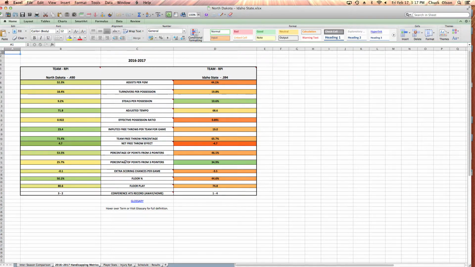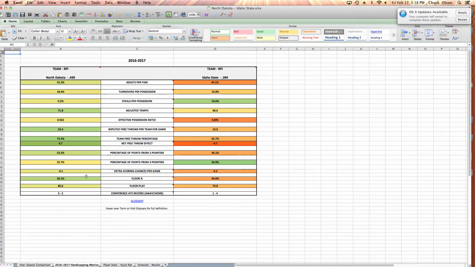This is a very important number to look at. Percentage of points. What you're looking for is not a bigger number, let's say in the 3-pointers versus 2-pointers. You're looking for balance. You're looking for a team that can score inside and outside and not just one. So these two numbers here, if they were both green, that'd be wonderful, but they're not. They're probably never going to be exactly green because of the ratio. But both of them being in the green category is positive. This being red and green is negative, meaning they get most of their points from the outside and not enough from the inside.